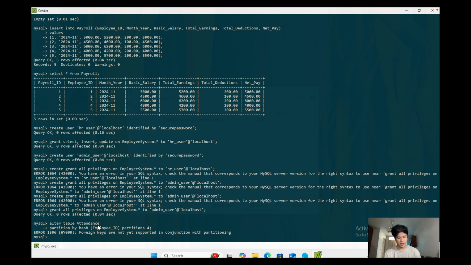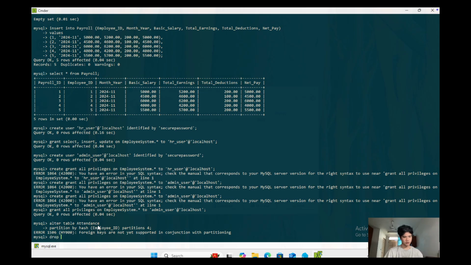See, in here it says that foreign keys are not yet supported in conjunction with partitioning. So this is the same problem that I had on my previous database. It is rooted in the foreign keys. Since I have the foreign keys, they conflict with each other. There's another way, which is indexing, but I'm not going to use indexing because it's critical for me to use joins. So in order for me to use the joins, I have to drop the primary key for a while.